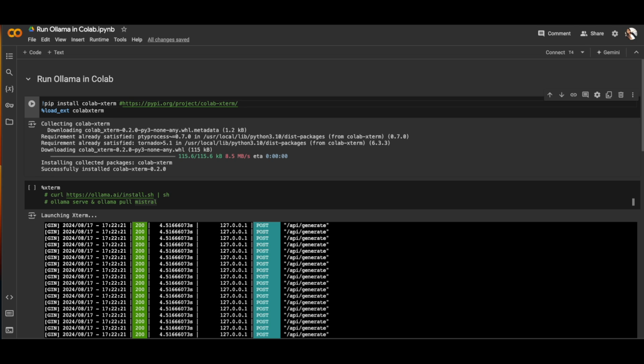How can we access this runtime terminal? That's what we're going to see in this tutorial. We'll see how we can access this runtime terminal in Colab, how we can run the command to install Llama and then pull the desired model, and we'll be doing a test with LangChain to call this model to get the response from it.